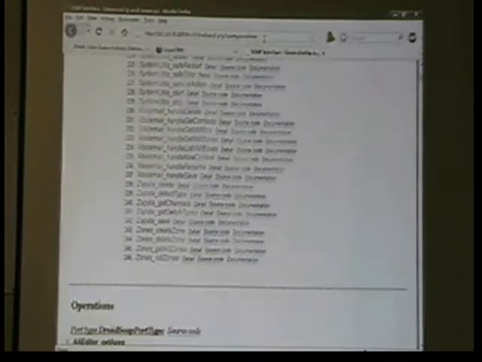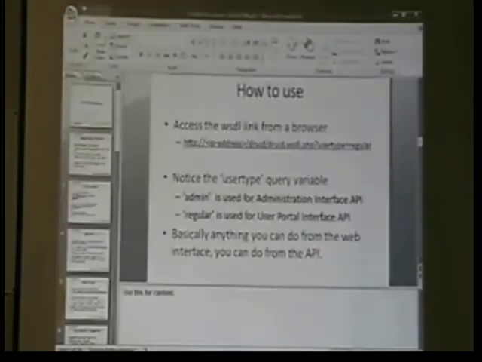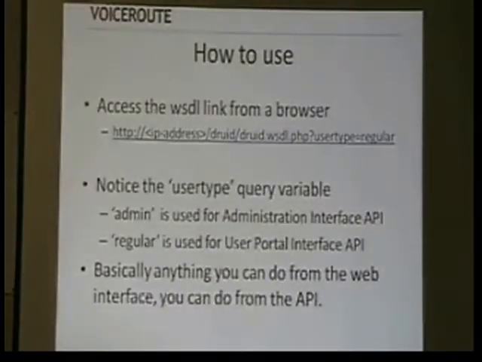So it's almost as if you could run Druid without an interface at all and just access all of these functions by yourself, writing your own interface. You can almost write your own GUI if you feel like it. So why would this be interesting from the ITSP perspective? There's a lot of possibilities: set up your own VPN, create your own managed framework, and disable access to the website from the outside.